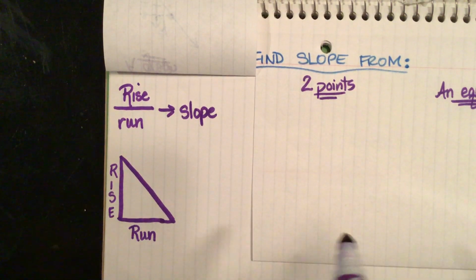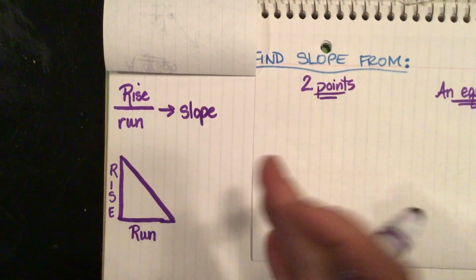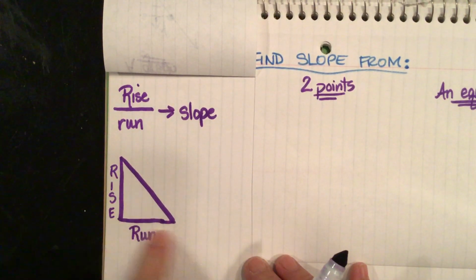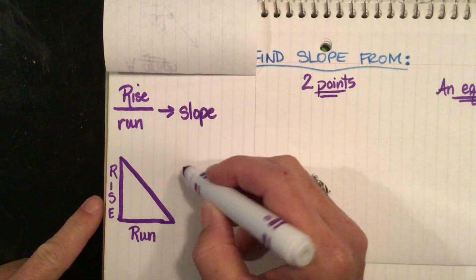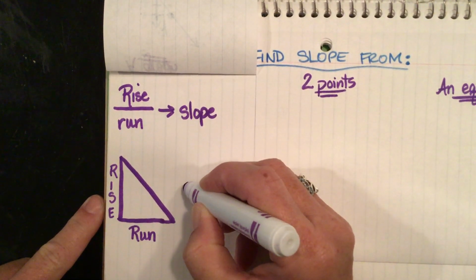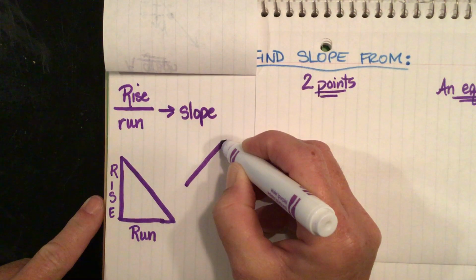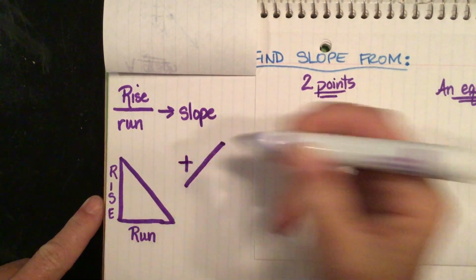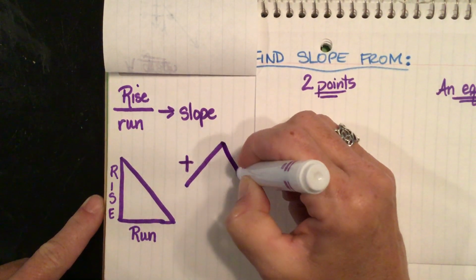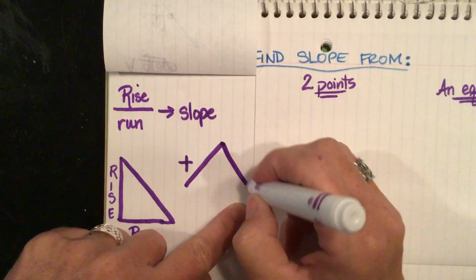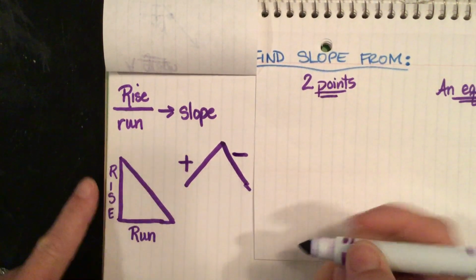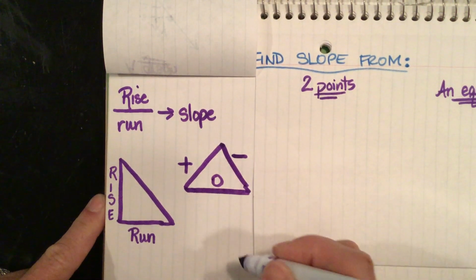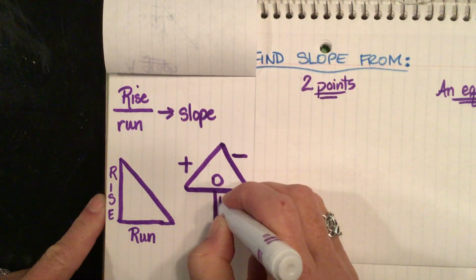The other thing is sometimes you have a negative when you move left, and when you move down, it's a negative. The way I tell people is look at your rise and your run. Keep it all positive. So then at the end, whenever you have a line that points up to the sky on your right, this is a positive slope. When it points to the ground on your right, this is a negative slope. And then this is a 0 slope, and this is undefined.